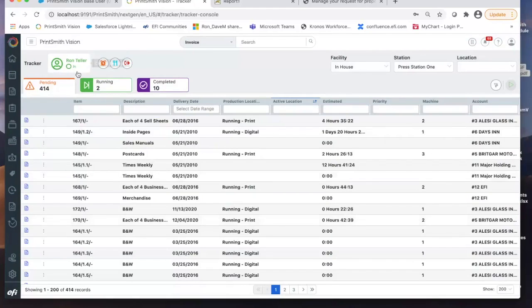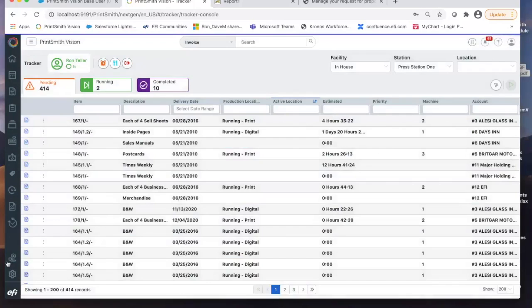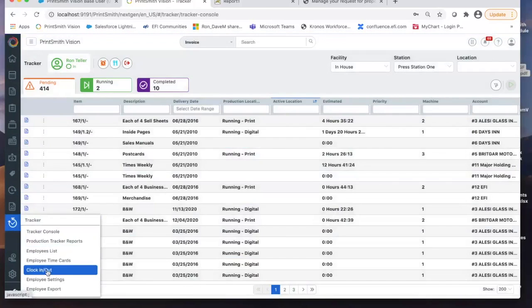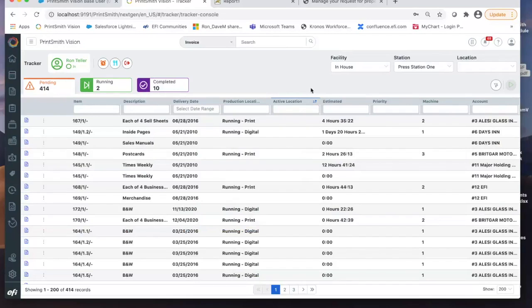One of the nice things, I know a lot of our customers are using the clock. So just to show you real quick, the time clock, we've now added the ability to do a lunch break. One of the things that customers have been asking for the last several years is that breaks are paid, but lunch breaks are not. So we used to just have break, where it put them together. Now we added the ability so that you can separate out the lunch break from the paid breaks that your employees are getting. Once again, I'm going to do a whole WebEx on just the Tracker module so you can see it.